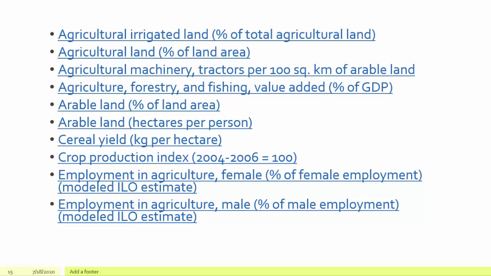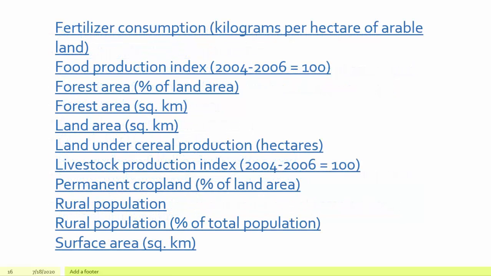These indicators can help you fully understand how to monitor and evaluate your agriculture project. Or if you are planning for an agriculture project, you could do well to incorporate some of these indicators. There are other indicators as well. You've got the livestock production index, the land area, the food production index. All those things are very important indicators when it comes to tracking performance of agriculture projects.